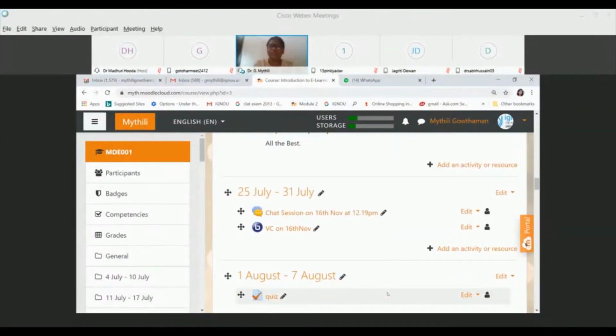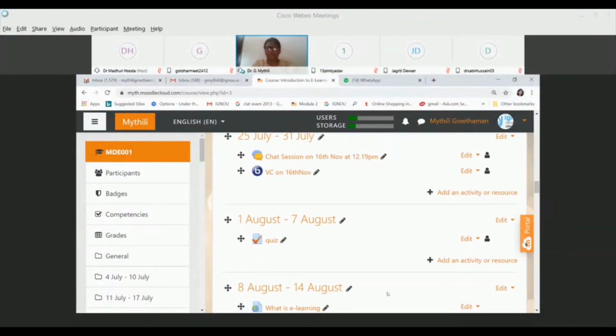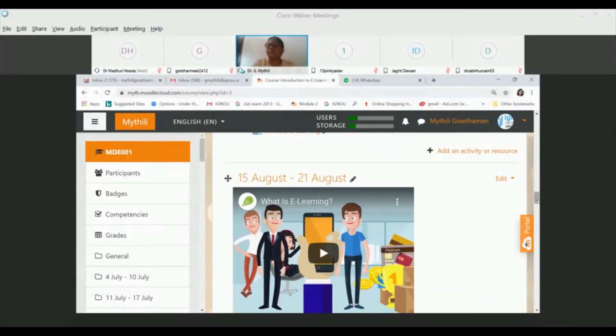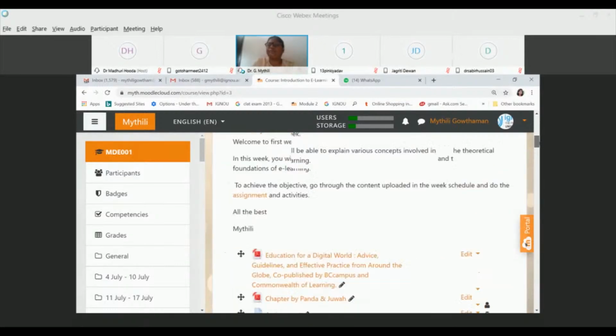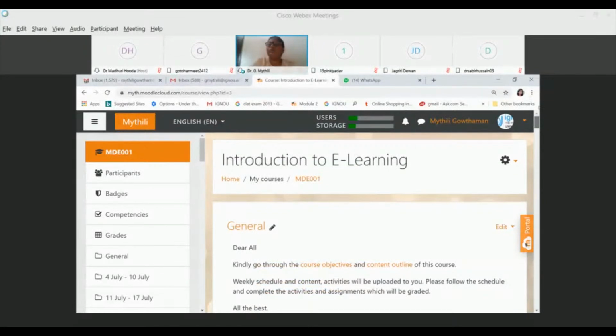So now I will start the assessment part, which is scheduled for me today. So I'll go to the particular week. Means currently we are in April 9 to 15. This week we are going to do. First of all, whenever you want to add anything, the first thing you have to see is in the top. I think already you know that one. In the top, you have to.